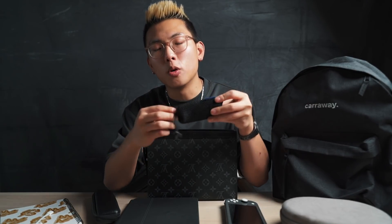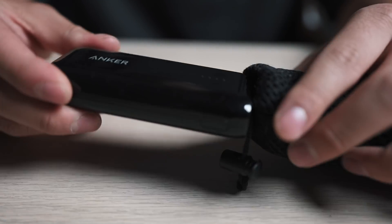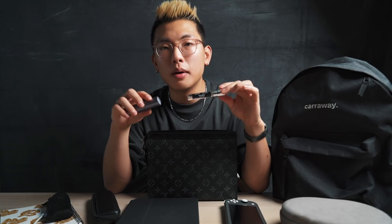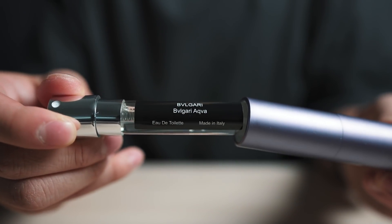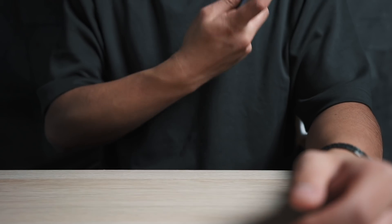I also have a portable battery charger. This one's from Anker, and this just allows me to charge any of my devices on the go in a super portable form factor. And then finally, it's going to be a nice bottle of cologne from Semperd. This one right here is Bulgari Aqua, and I just think it's very convenient for me to have in my backpack so that anywhere I go, I always know that I'm smelling fresh and looking good.